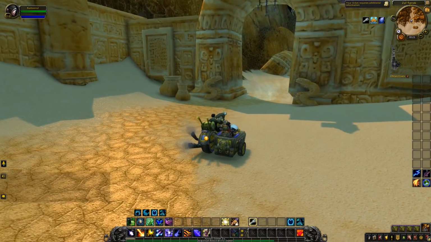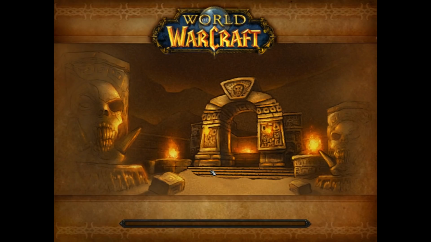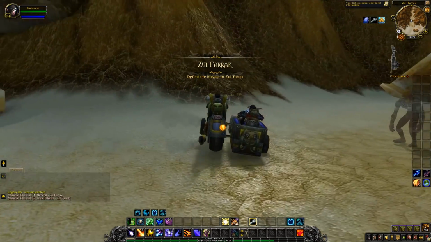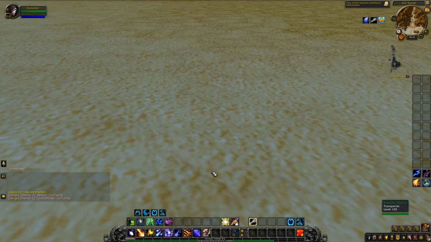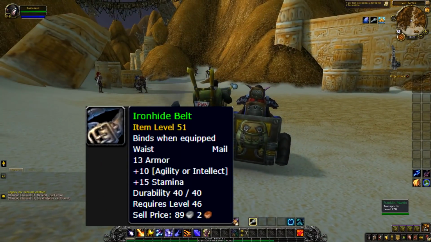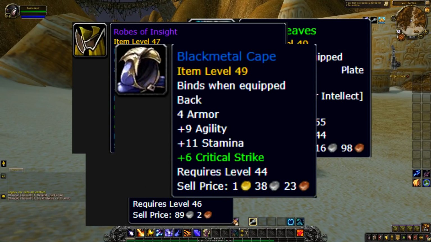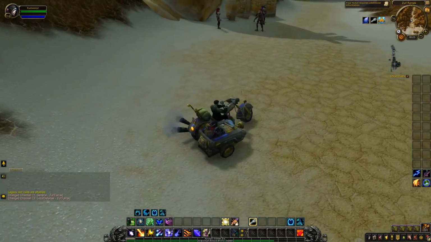So we're going to go ahead and enter the instance. Now, this instance is famous for tons upon tons of items. If I were to give you a list, actually, we'll give you a little bit of a list: Ironhide belt, jade greaves, robes of insight, black metal cape. And those are only some of the items that can drop in this farm.